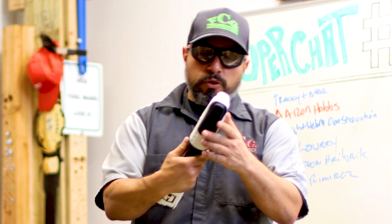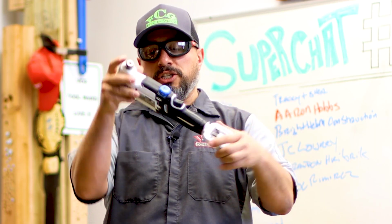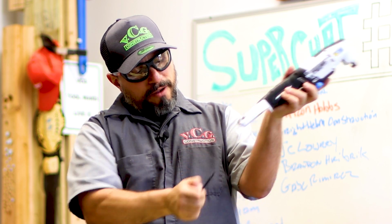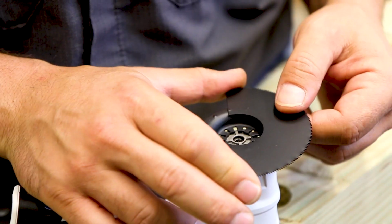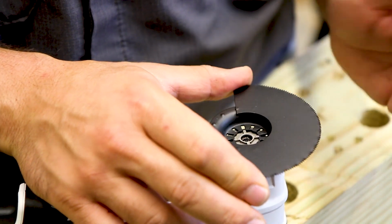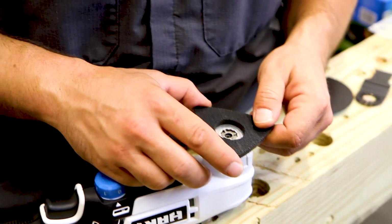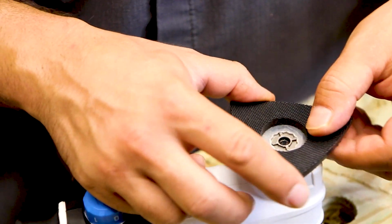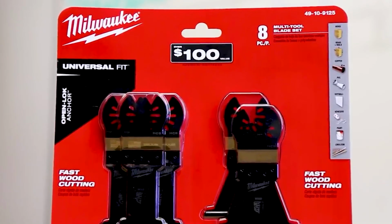So I was looking on the tool for the dreaded Allen key because this is not toolless blade change. And I'm like, I can't find the tool. Well, here it is right at the base of the battery. There's a lot of movement with these blades. This blade is definitely machined better, not nearly as much movement. Here's the sanding pad. Wow. I'm going to tell you right now, highly disappointed in the way the accessories that come with the package fit.